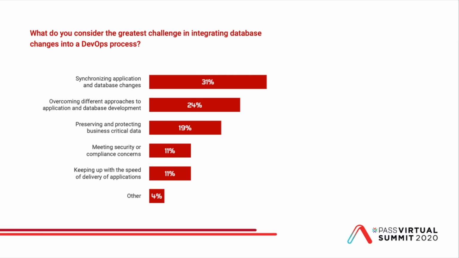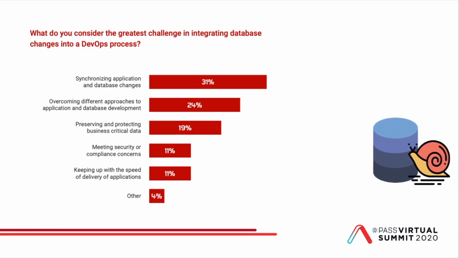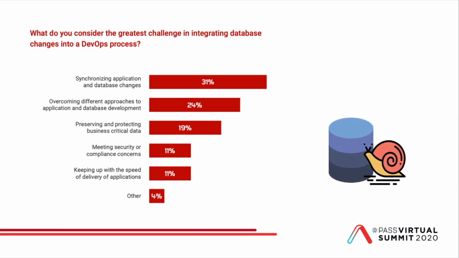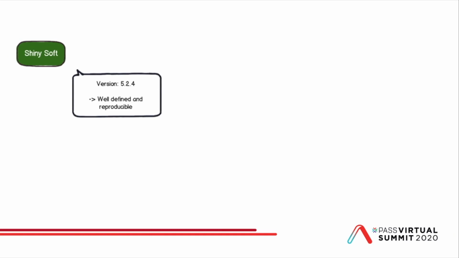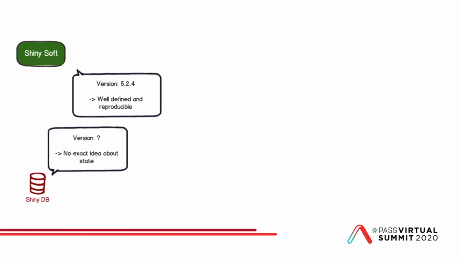And the very first thing that comes to my mind is that any database deployment is really slow, right? Alright, so let's take a look at this developer story. Most of us know what is the exact version of our application currently in production, correct? But if I ask you, from the application and version control perspective, what is the exact version of your database schemas? You will probably say, I don't know.